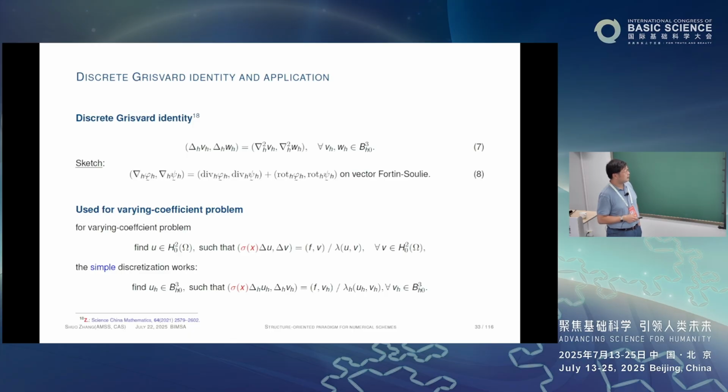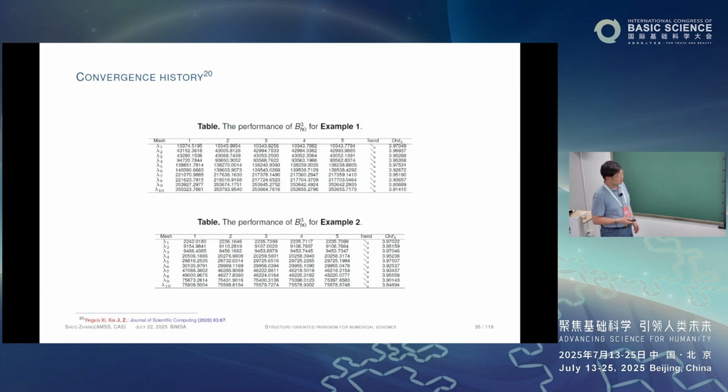And further, we can show that for this space, its piecewise Laplacian inner product is equal to the piecewise Hessian inner product. That is to say, since this space has this property, it can be naturally used for problems of this formulation: Laplacian u, Laplacian v, where there is a coefficient which is not constant. And the performance is okay.